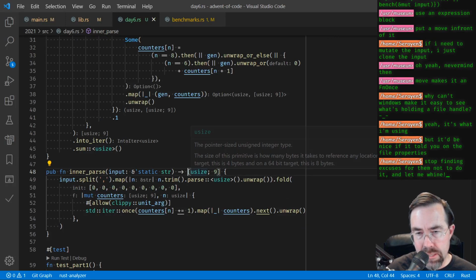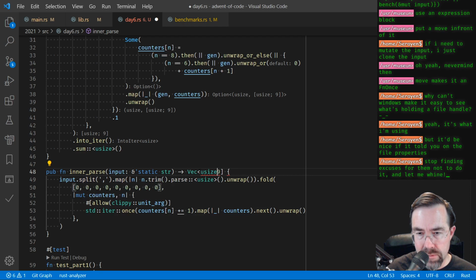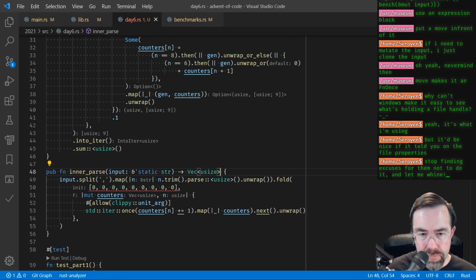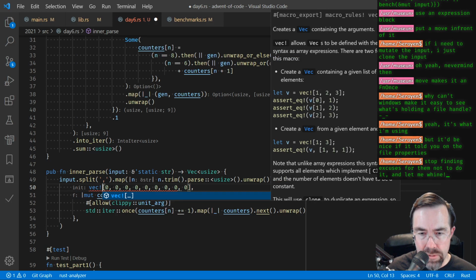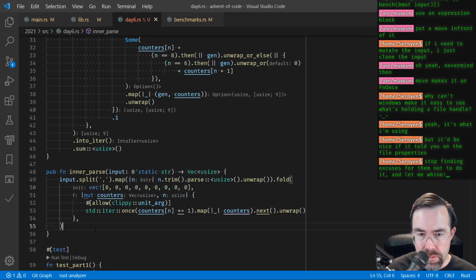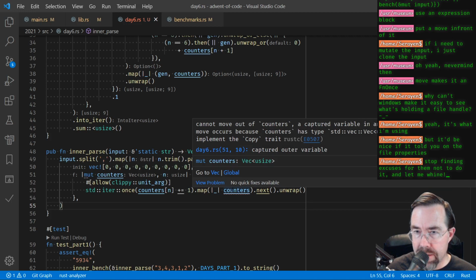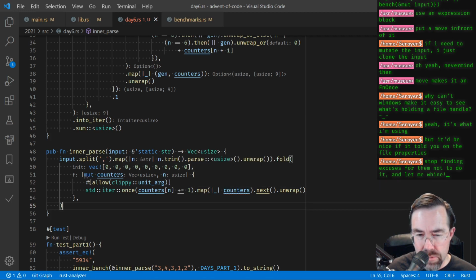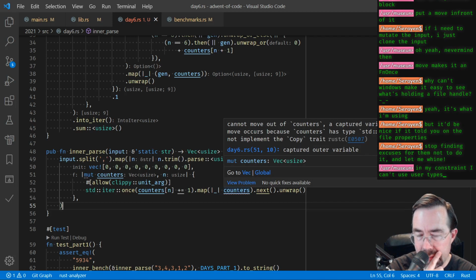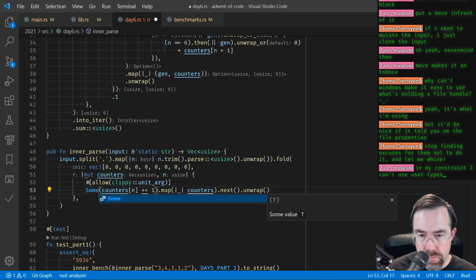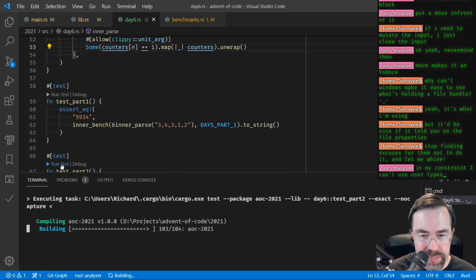I guess I think I'm just going to address it by making a vector. It's a cheating way to do it. And then it's just vec. Yeah, just vec. And then everything else is automatic, right? No, there's an error here. I cannot move out of counters. Where did we move out of it? It's captured. Oh, but we can make this a sum, right? Get rid of that next. Forgot to do that, but that came in handy right there.